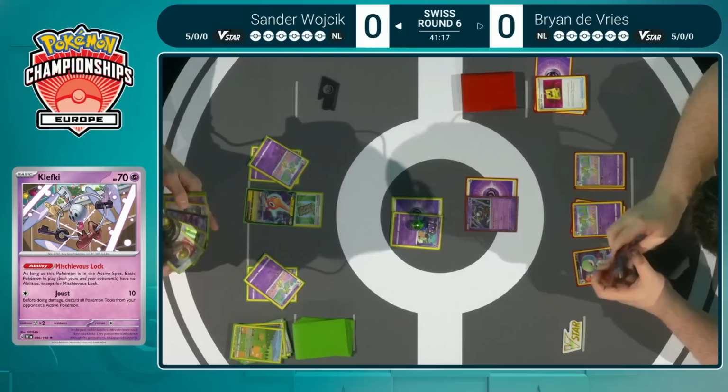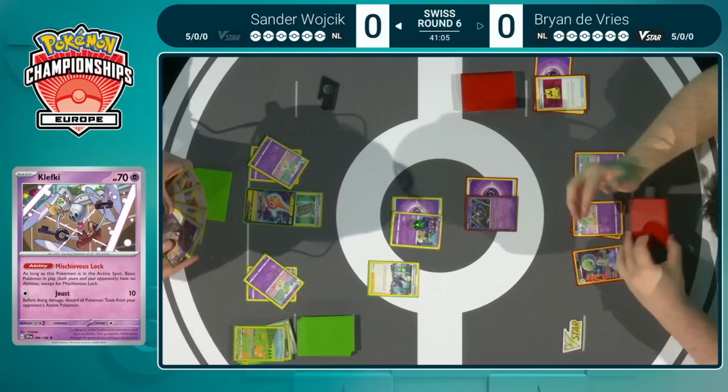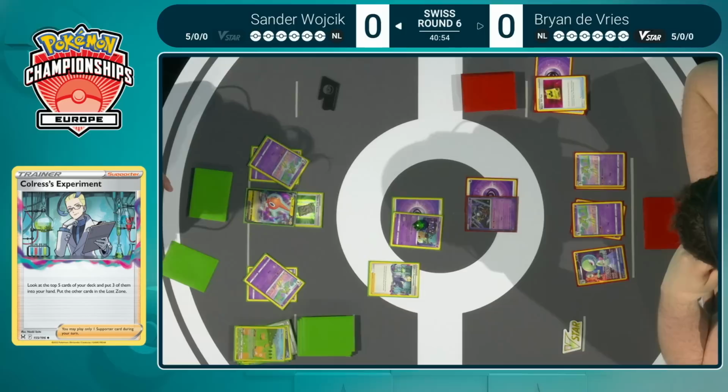So now it seems like we're eyeing up a Colress's Experiment. This is the really aggressive supporter Sander plays, looking at a whole five cards from the top of his deck. And of course, because of the nature of this kind of deck, you do end up with a lot of cards that are for a particular matchup. So there's quite a lot of cards. Sander doesn't mind loss zoning in any particular matchup because, oh no, that's for something else, we're good.